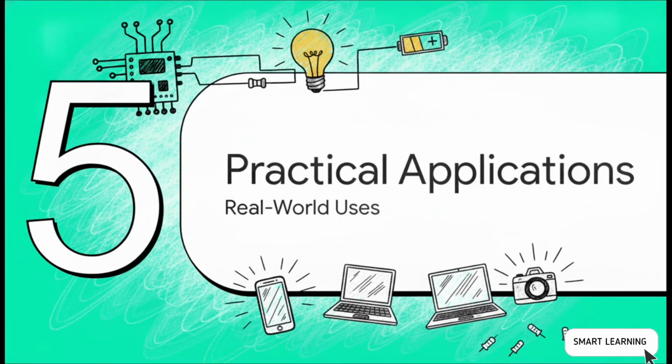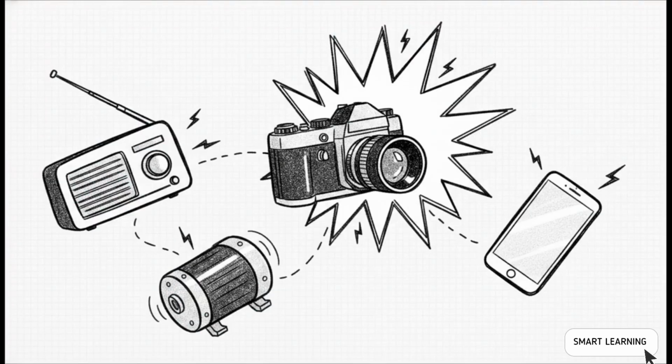Okay, let's step out of the textbook and into Section 5, Real-World Applications. The reality is, these things are hidden inside nearly every gadget you own. We talked about the intense, rapid energy release in camera flashes, but they also smooth out the power filtering in your smartphone and laptop so they don't crash. They're heavily used in radio and TV tuning, managing precise electronic timing, and they even deliver the massive initial kick of energy needed to start up heavy electric motors. They really are the unsung heroes holding modern electronics together.